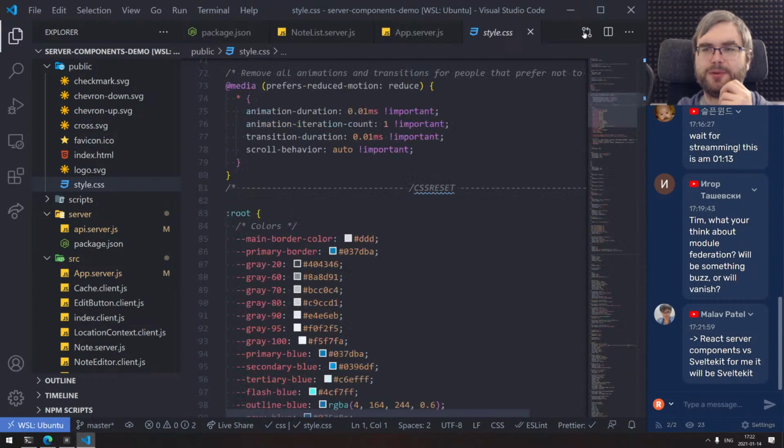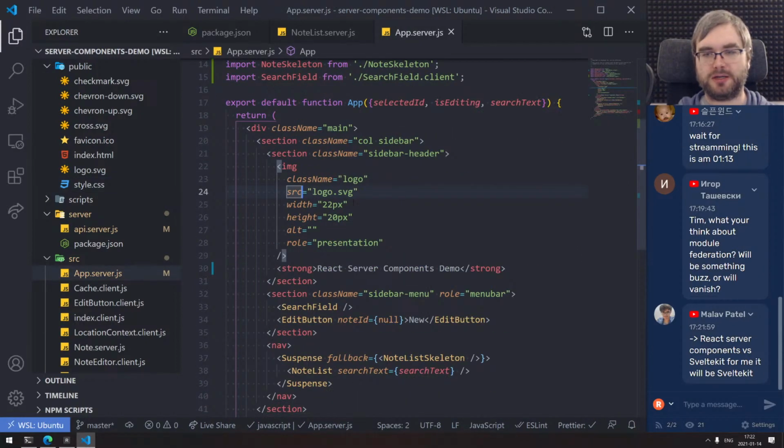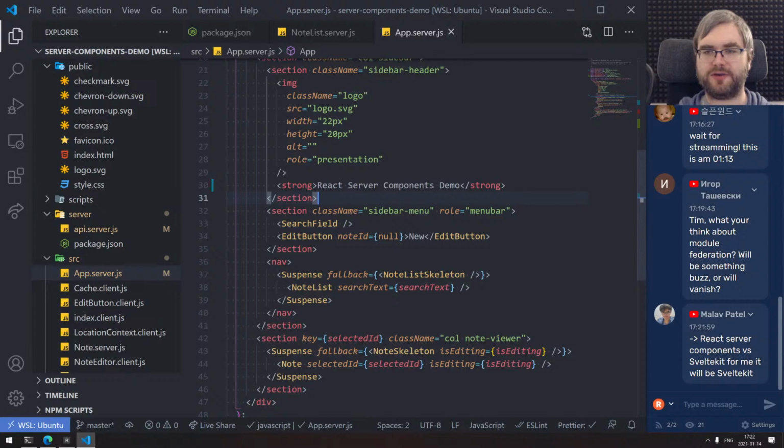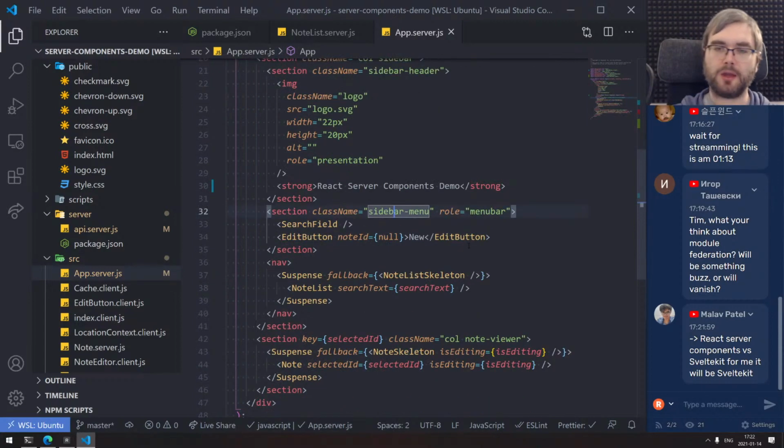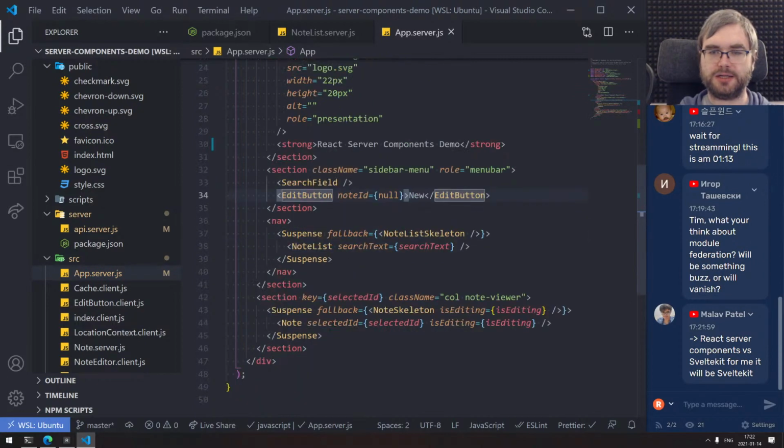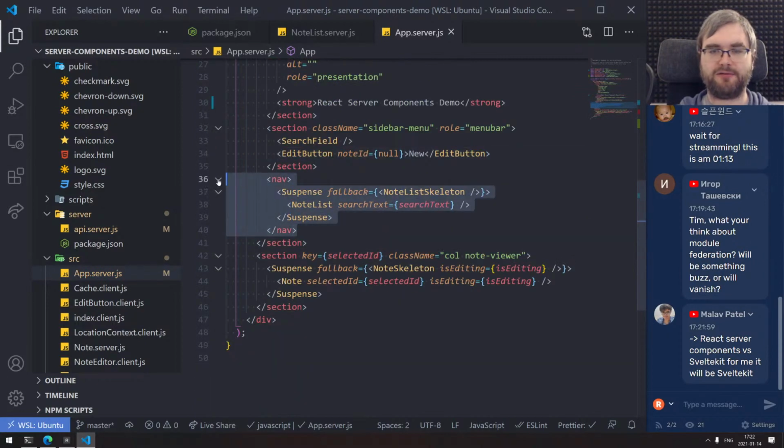I don't know what that is, but it's fine. We don't really care about CSS right now, so we can go with React Server Components demo. Yeah, that's fine. Sidebar header, sidebar menu. Okay, so there's search and edit. That's fine. We can kill the nav for now, or maybe we do not kill. Okay, so question number 1.